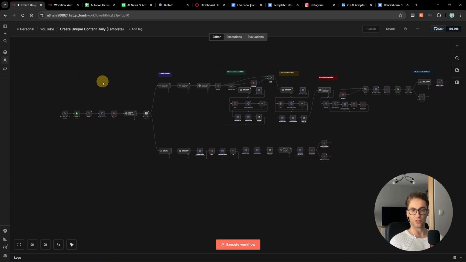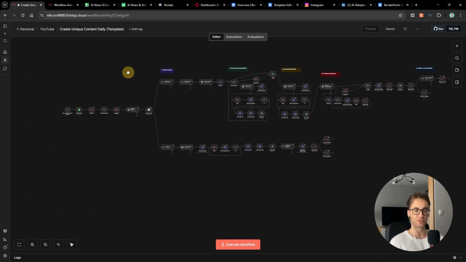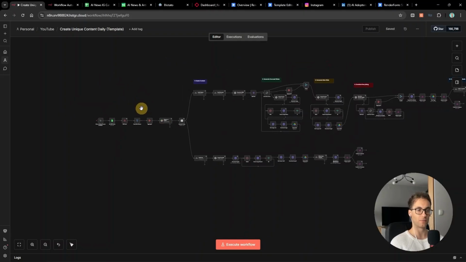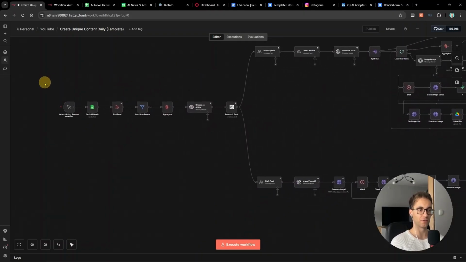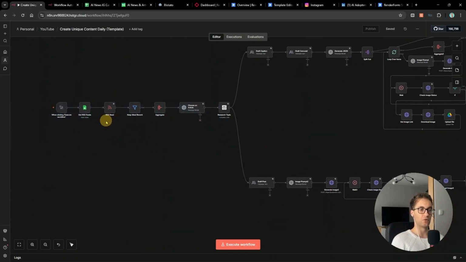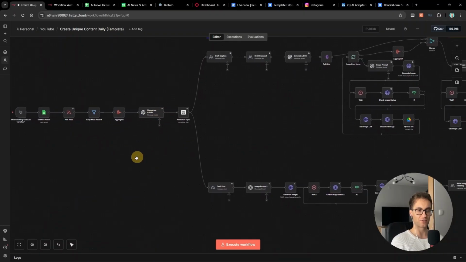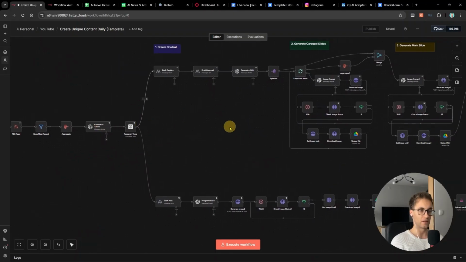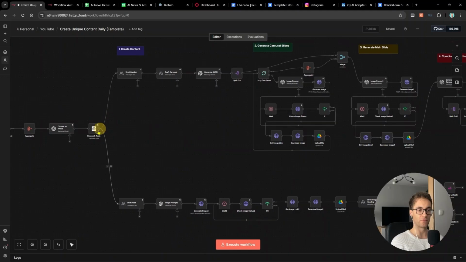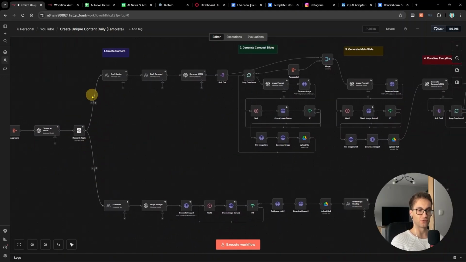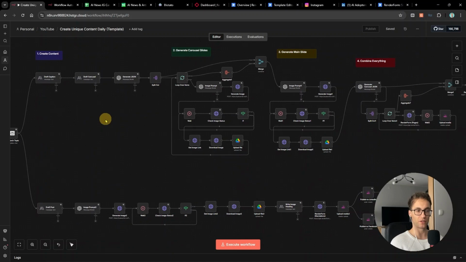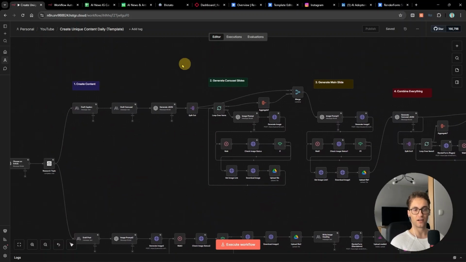Before I jump in, let me give you a very quick overview of how the automation works. The first part will do the content research. It'll look at the RSS sources. It will select one article that matches the criteria that I set up here, and after it does some more research with Perplexity, the automation then splits into two different parts. Again, this is where we draft content for each platform, and I've labeled each section clearly so that you can easily see what is going on.